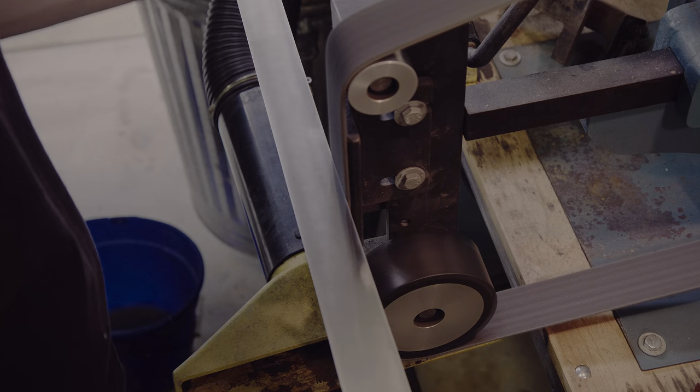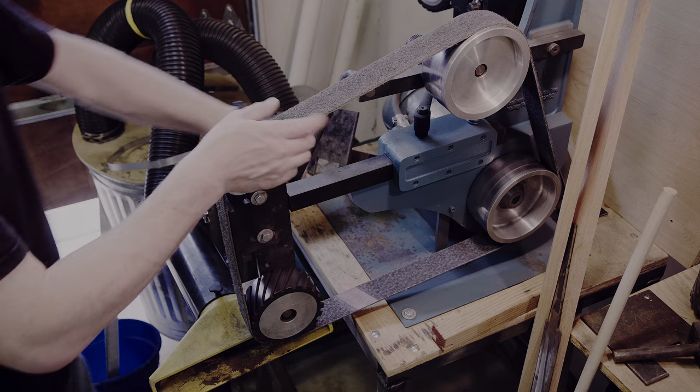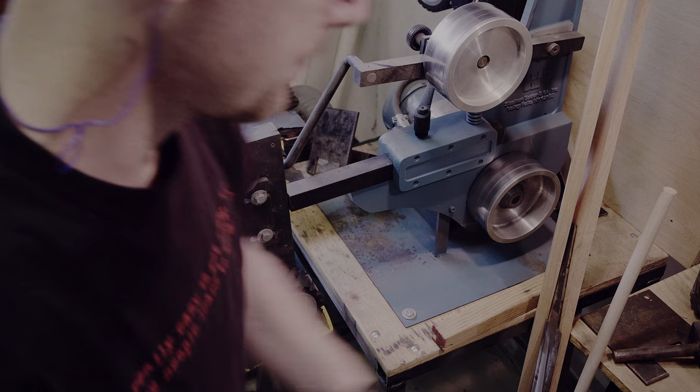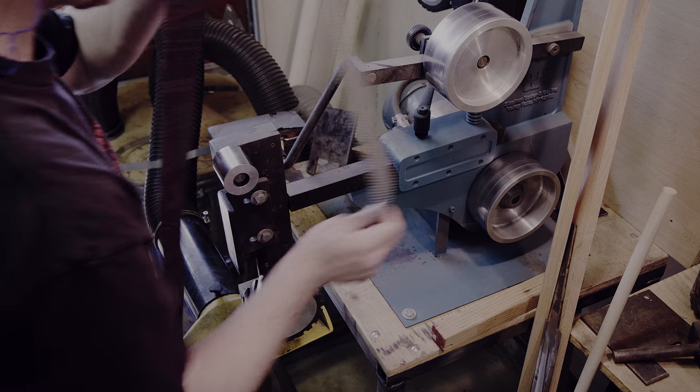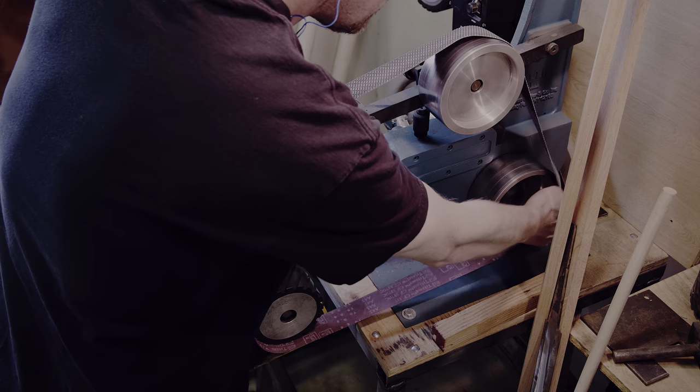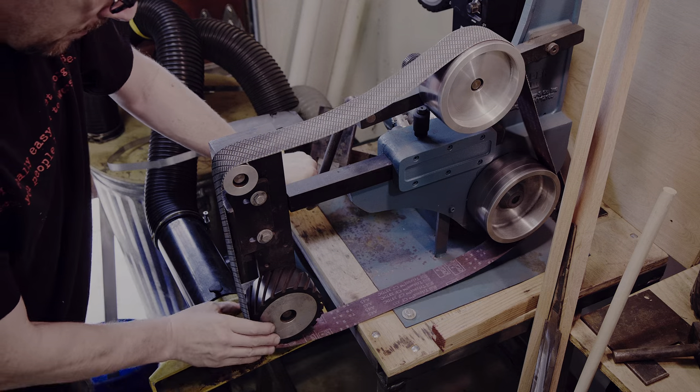In fact, I just encountered such an imperfection on the back of the blade and decided to go to a fine-grid Trisac belt to fix the problem. My Beta B3 belt sander makes changing belts quick and easy, although it helps to press down the arm to reduce the tension first.